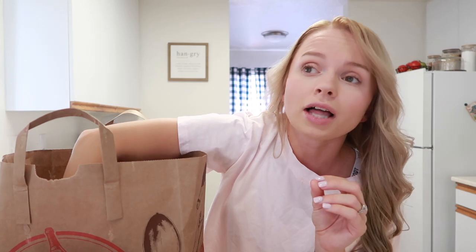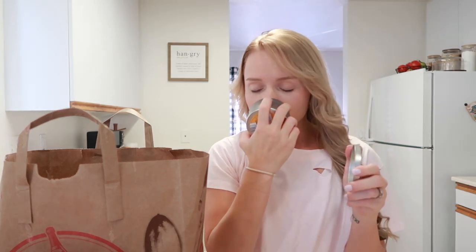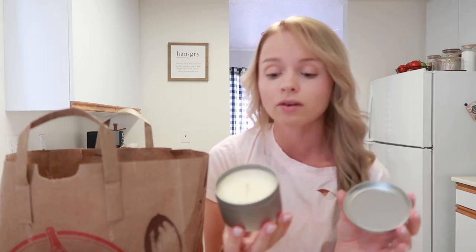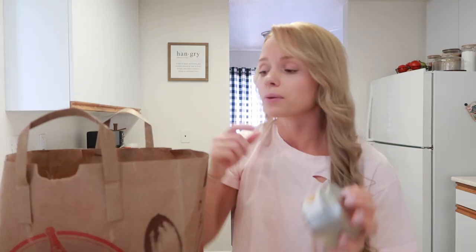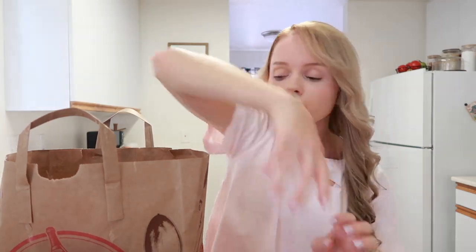Let me put you all onto something. Last year we had a get-together to watch football and it lasted pretty much all day, and I had this vanilla pumpkin candle from Trader Joe's. I don't even like the smell of vanilla — it normally makes me feel sick — but this candle smells so, so good. It made the entire house smell amazing all day. I lit it at like 8 in the morning and it stayed lit until around 11 at night and it only burned halfway through, so it's a really long-lasting candle. I got two of the vanilla pumpkin.